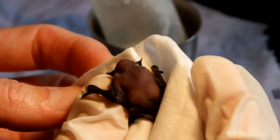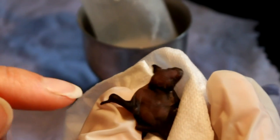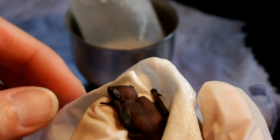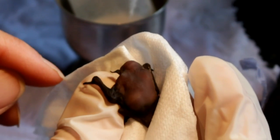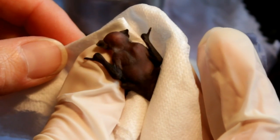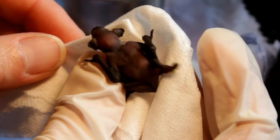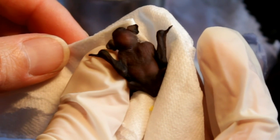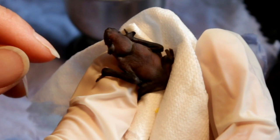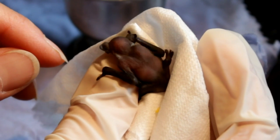His feet are down here so that they don't get lost, and big thumbs — these claws at the front — so that they can hang on to their mum or crawl about in the roost. The wings are very, very tiny; they're only about a third of the length that they will be when he's fully grown. He's just beginning to grow fur — I can just see a fluff growing on his back, so within a few days he will have short fur.